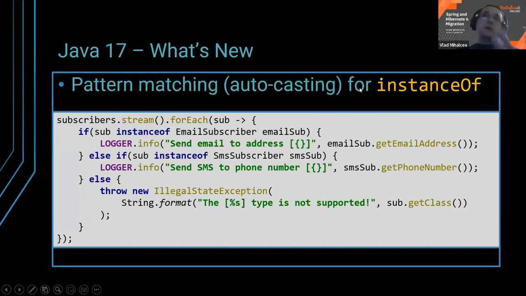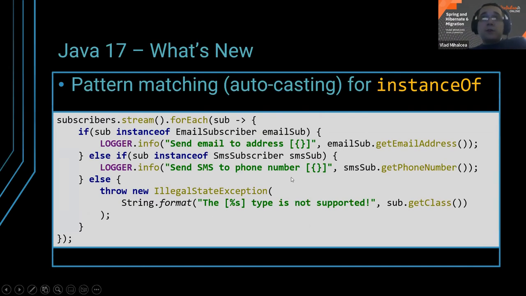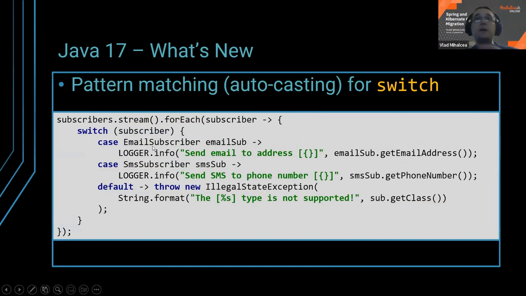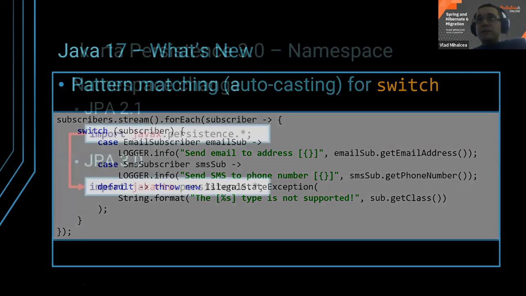Other Java 17 features: you now have pattern matching and auto-casting for instanceof. For example, you can stream over a list of subscribers and if you're using instanceof inside a block, you don't need to cast anymore — the casts are injected by the compiler at compile time, but it's easier to write. You have this for instanceof, and also for switch expressions, so you don't have to do those casts. If a given subscriber is of a specific type, you can automatically access that type's specific methods without any explicit cast. Those are nice enhancements you can benefit from.